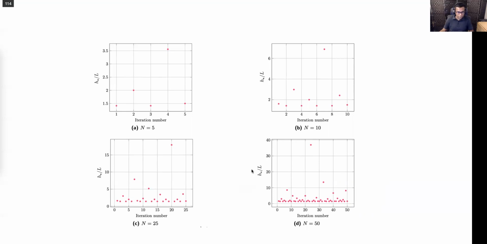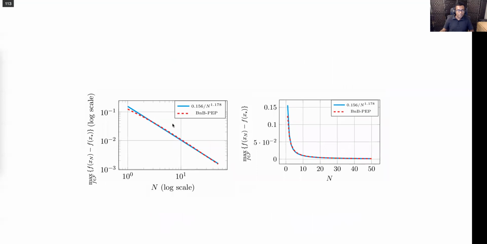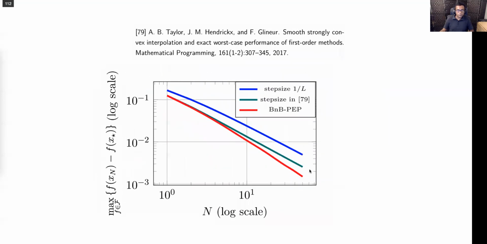Now, naturally, one question is, okay, how do I know that there is no bug in the code? Maybe somehow the step sizes are wrong. Well, we can take these step sizes, which are available at the code website at GitHub, and feed them into Pesto or Pepit. You will see that they lead to curves that correspond to what I have shown here.